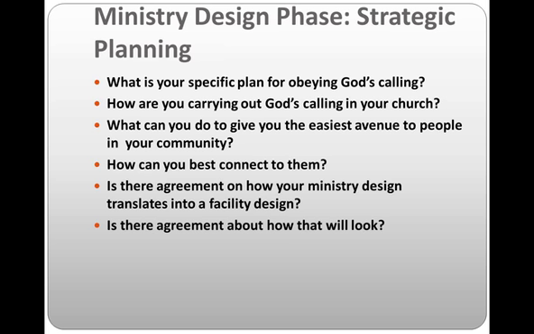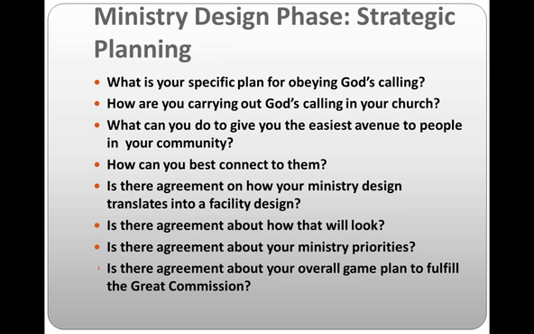So again, the number one reason, according to Gary McIntosh, why churches fire their pastors is dueling visions. It's not double visions where you have the same vision twice. It's dueling, where they're in opposition to each other and they are competing for the hearts and minds of the congregation. Is there agreement about your ministry priorities? Is there agreement about your overall game plan to fulfill the Great Commission? Are your ministries in alignment?